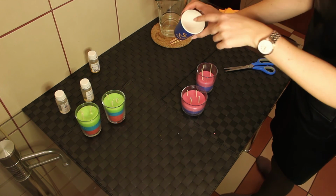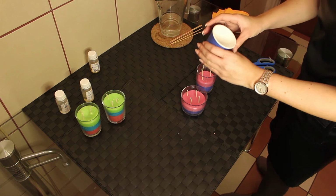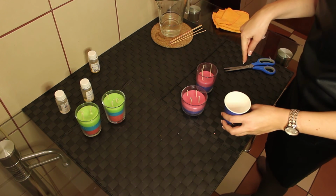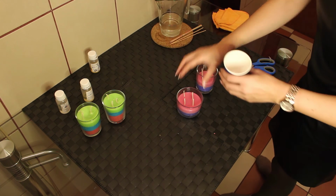Okay, so I've broken down another wax crayon, and I think this will give an even lighter shade of pink. So let's see.